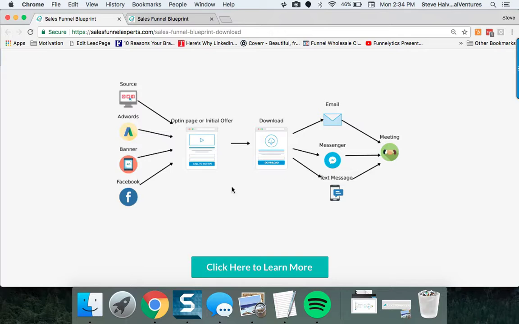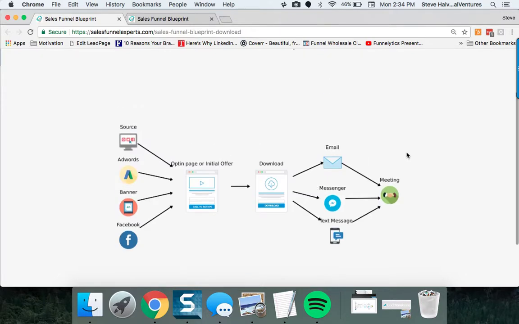Again, you've got your traffic source, you've got your page, your opt-in page, your download page. There could be a wide variety of different steps that you take in between here, whether we're adding value, adding videos. There's all kinds of different strategies we can use, but just in its simplest form, you have your traffic source, your single-purpose landing page, your download page, or some type of thank you page. And then you're automatically sending to people that take this action emails, messengers, text messages, more content, all then leading to some sort of a meeting or some sort of a phone call.